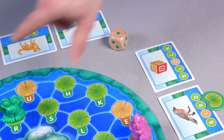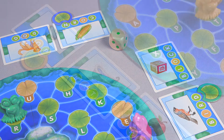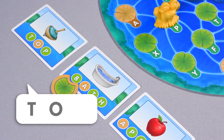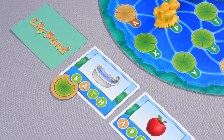Watch other players closely. When another player hops on the letter marked by your tracker, you can move your tracker forward to the next letter. When you've completed a word card, even if you're not the active player, say the name of each letter in the order they appear on the card, then say the word that you just spelled. Now turn the card over and move your tracker to the first letter of your next card.